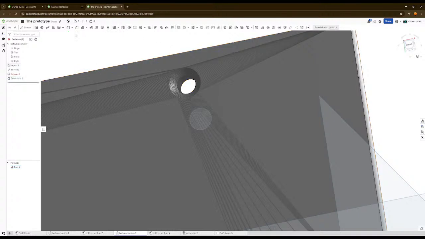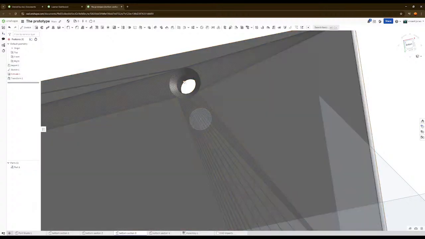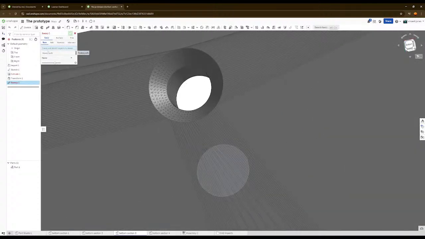Actually, I have an idea. So let's just make a revolve. Doesn't recognize this as a face.